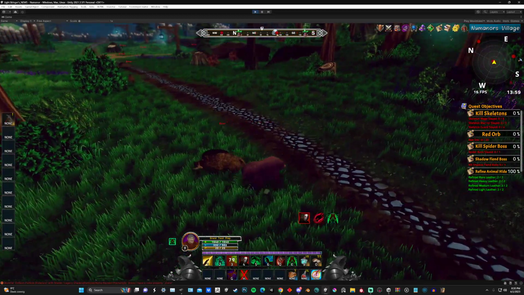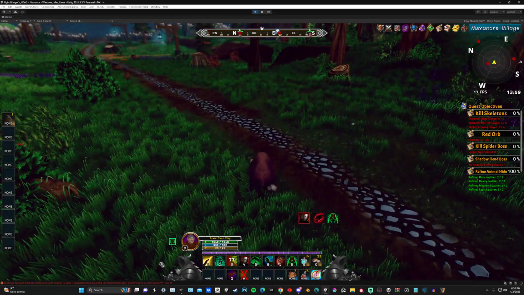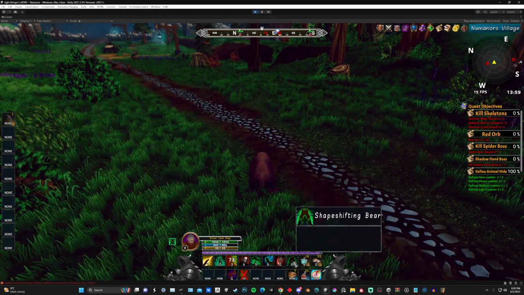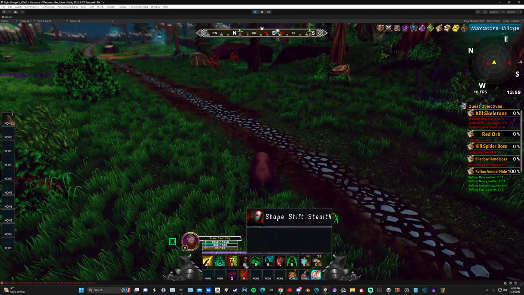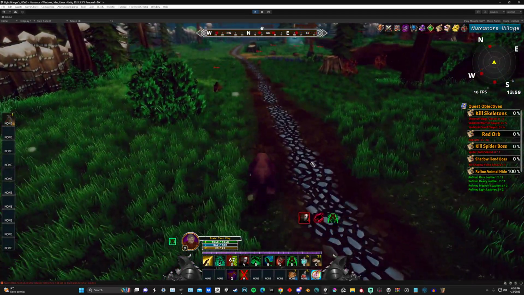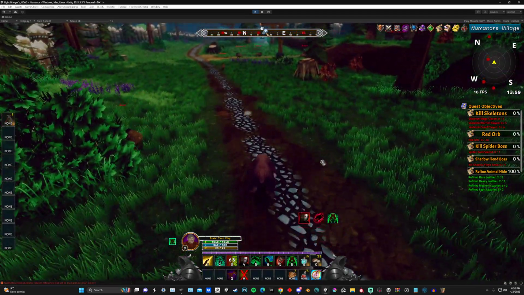They don't see us now. We are druid shape-shifted into a shapeshift bear with stealth. But you can see how slow I get.